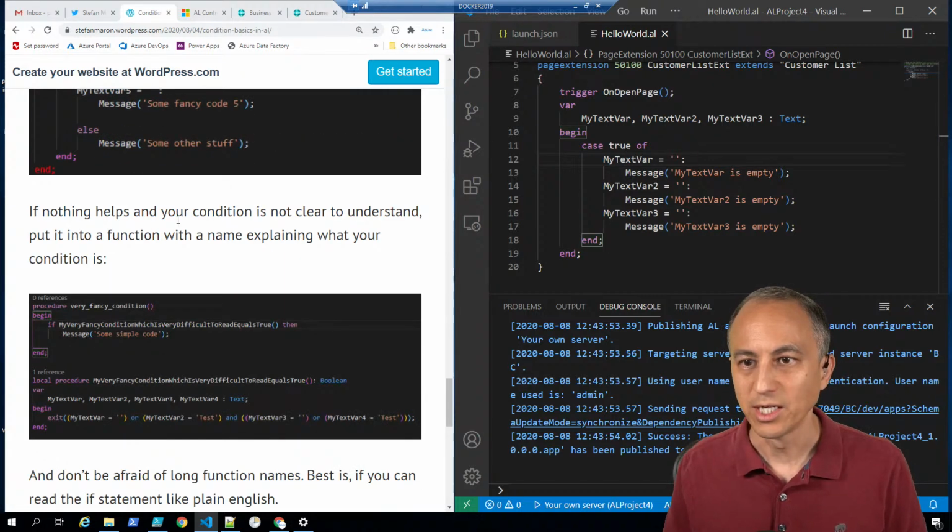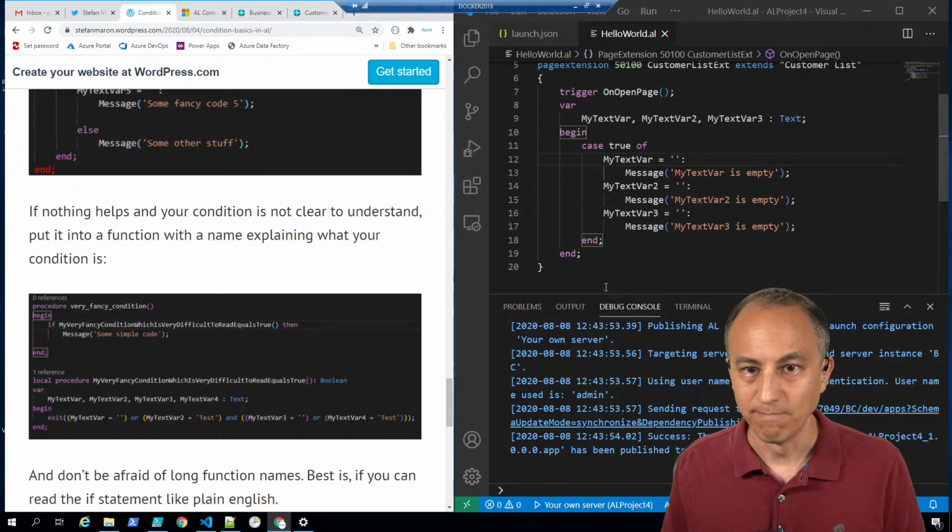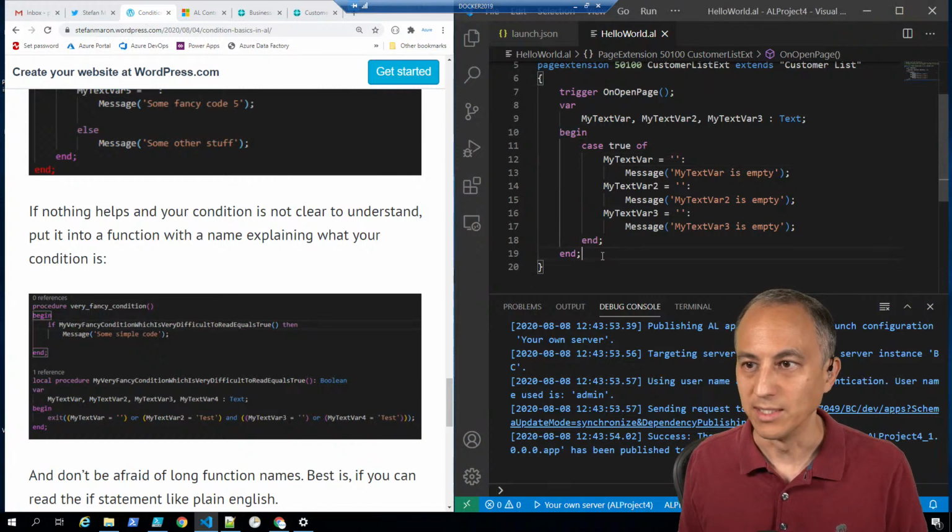If nothing helps and your condition is not clear to understand, you can put it in a function. Okay, so let's try that. I don't know how to do that, but this is trigger on page. I may be out of my depth here.